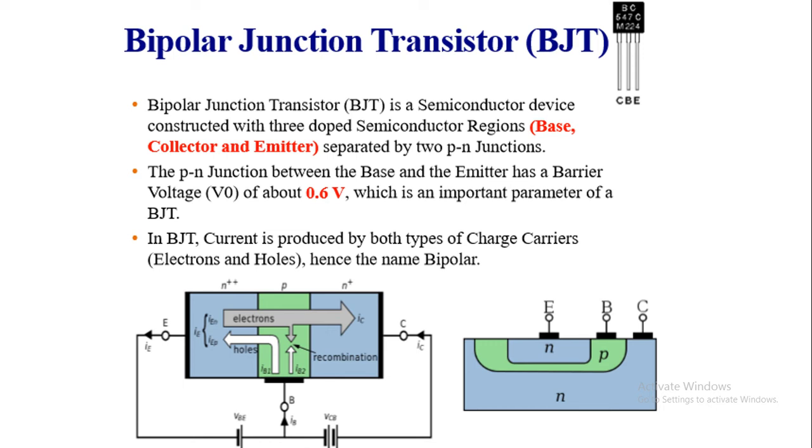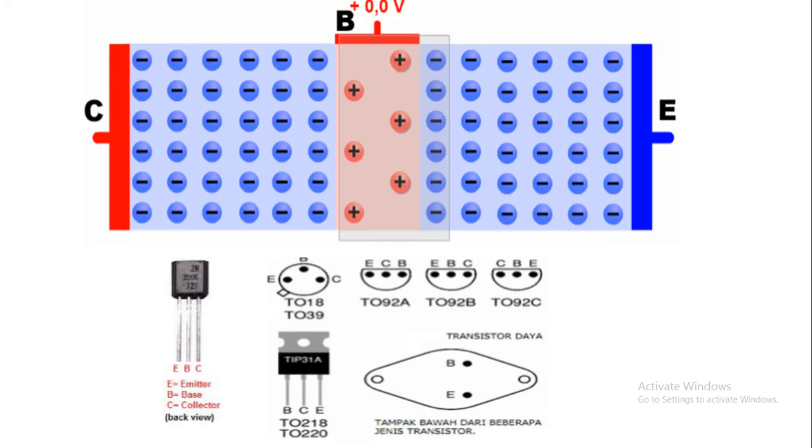Okay, and here is the electric connection showing how the NPN transistor is shown as a BJT, and how it's really constructed. And we have E, B, C: E for emitter, B for base, and C for collector, as we said before. And this is more detailed. Here we have the base connected to the voltage, and the collector and the emitter points.